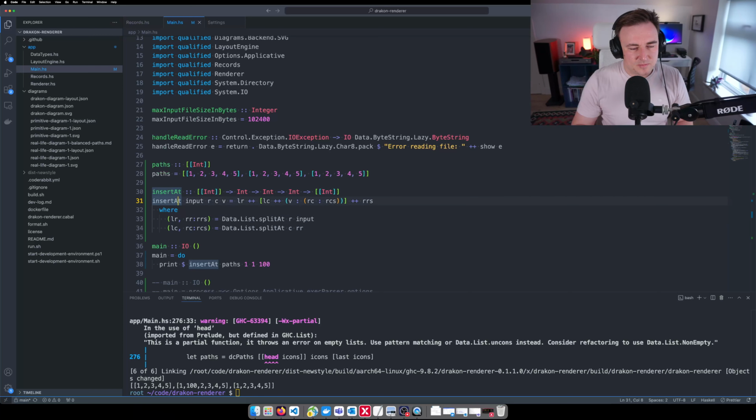So we get an input list of lists of integers. I'm not experimenting with icons to be able to test it easily. You give it a row index, a column index, and a new value, and it returns an updated list of lists. It looks pretty elegant. We split rows by the row index, then we split the column by column index. We inject the new value. We append the old value just behind it and the remainder of the column that we were interested in. So for now, I'm just going to leave these abbreviations in.